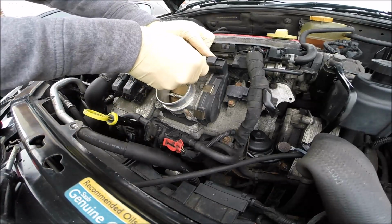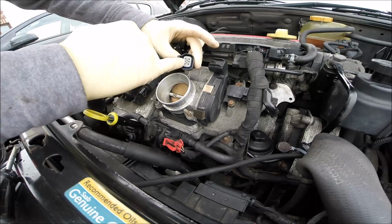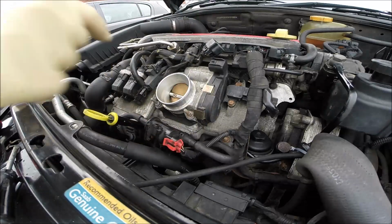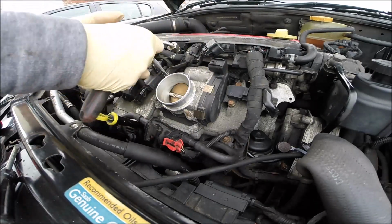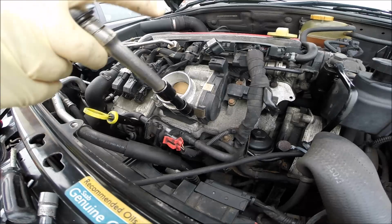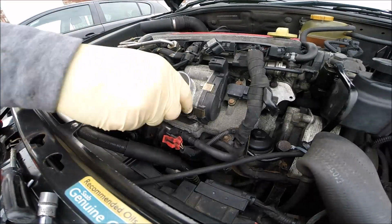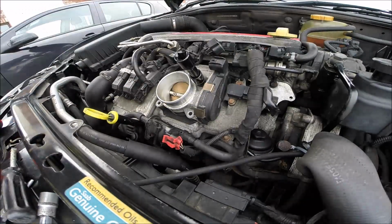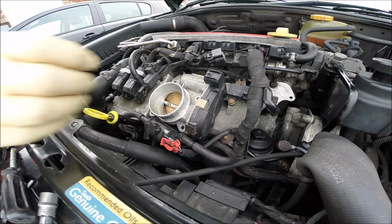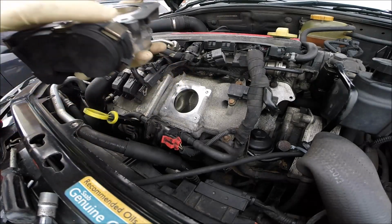The next step for me will be throttle body out. You can check that no old pin is left here, that it's correct, because sometimes that happens. And next, the throttle body. This is a little long, so I use the long socket. Okay, throttle body out, check the gasket, mine is perfect.